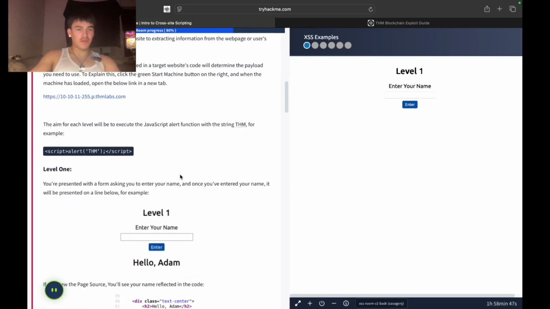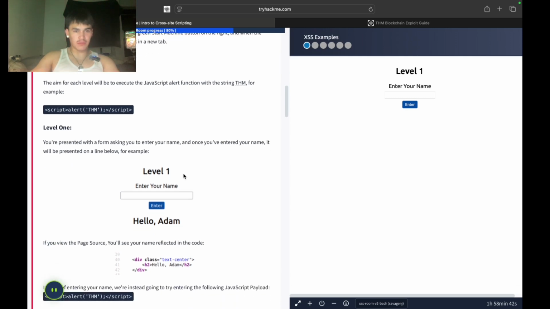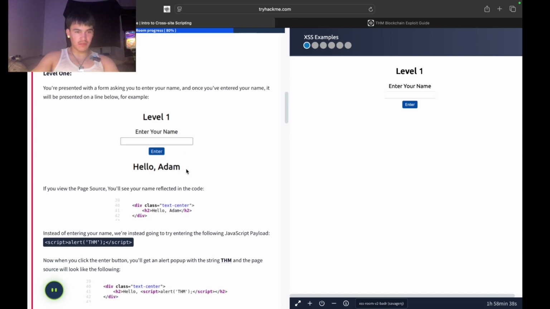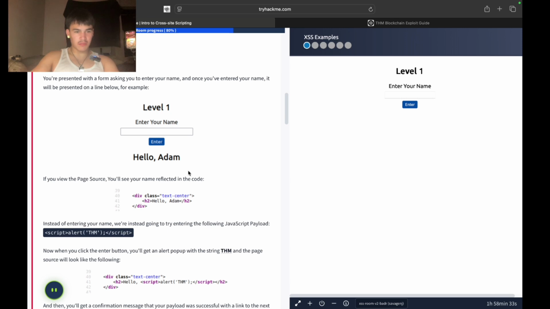You're presented with a form asking you to enter your name, and once you enter your name, it will be presented on a line below. For example, if you view the page source, you'll see your name reflected in the code.